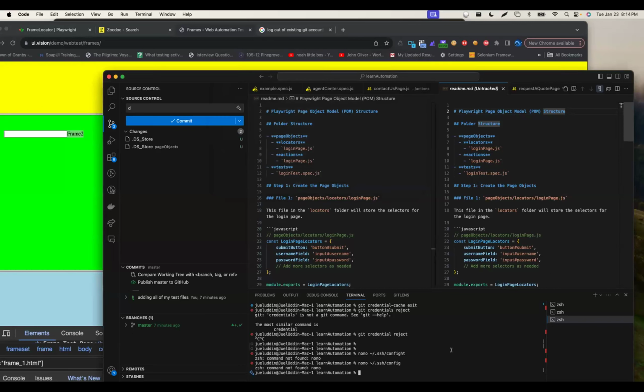So I'm going to terminate that and start logging in again. So git, first of all, this is the command for setting your username.